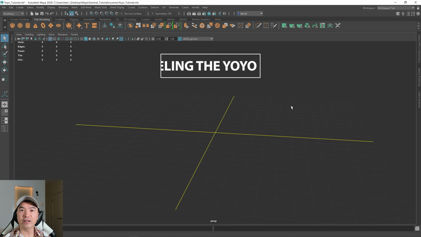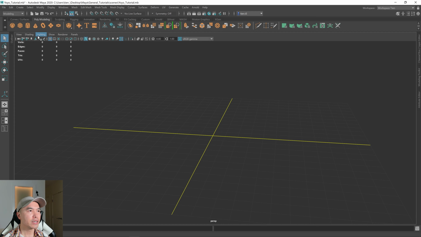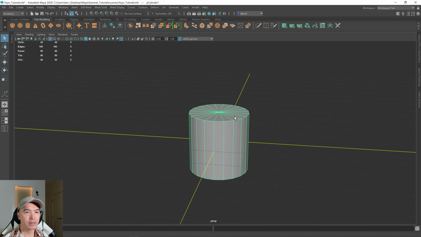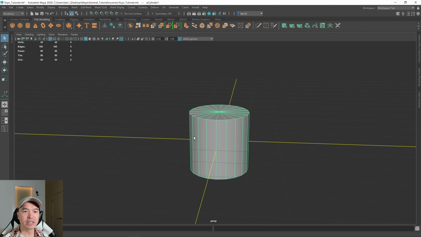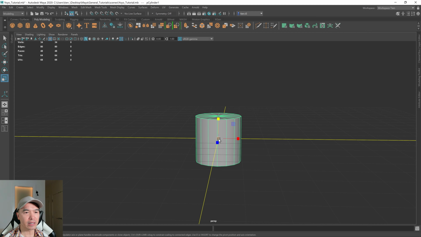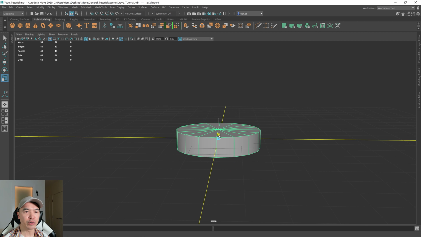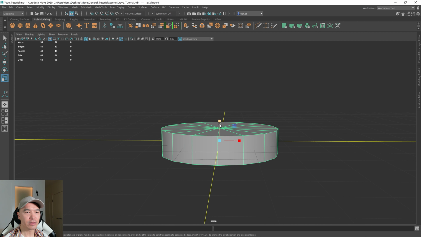Okay, so here we are inside Maya. Let's model this yo-yo. Go up to your poly modeling shelf and add a cylinder into the scene. Because we're planning to do some sub-D modeling, we're gonna smooth it later, we can drop some of these subdivisions now. So press T on the keyboard and we're gonna drop this to 16 under subdivision axis. And then I'm just gonna scale it up and scale it down. We're gonna make one half of the yo-yo first. All right, so this is what we have so far.